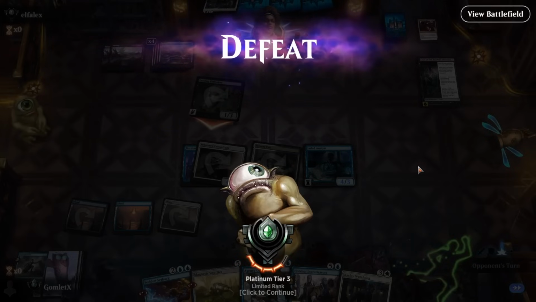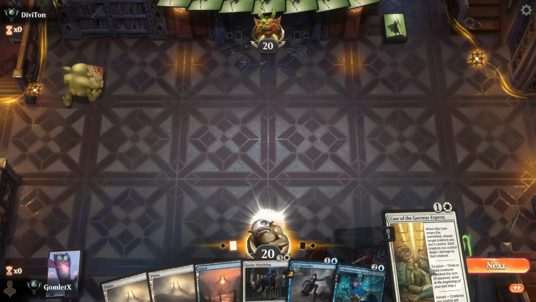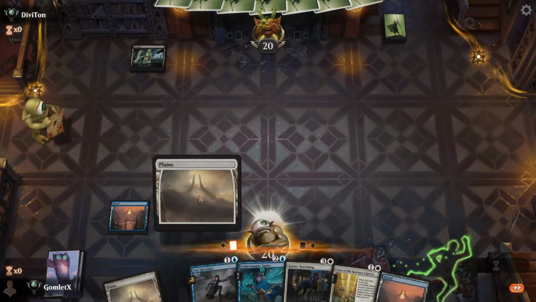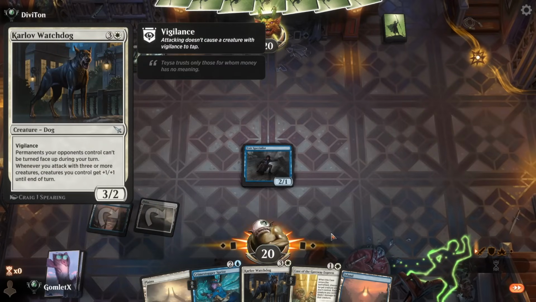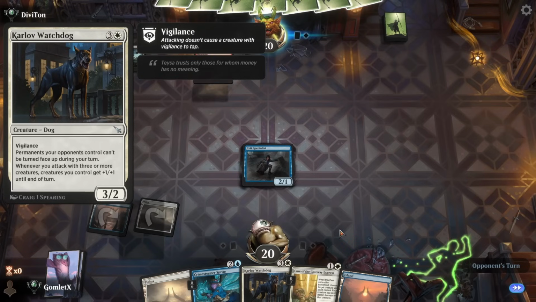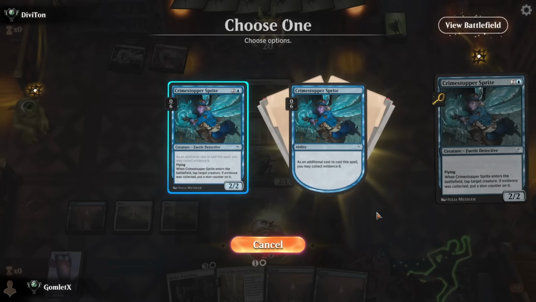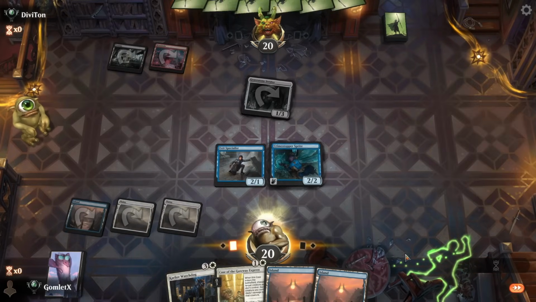Got them down to 3 with some rough draws. Here we are on the play for game number 2. Probably do just want to curve out here despite the flippability on the specialist being so good, when we have the Case of the Gateway Express and Karlov Watchdog, both incentivizing us to have as many creatures on board as quickly as possible. So we're giving up a little bit of bounce value with the specialist here to just get the board wide quickly. Crime Stopper Sprite getting decent value here, letting specialist get in for damage.